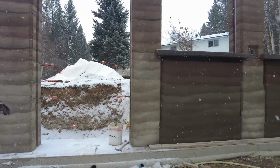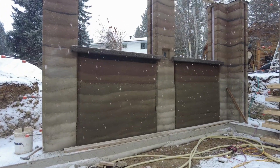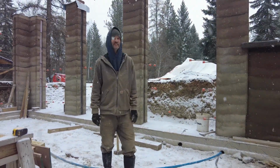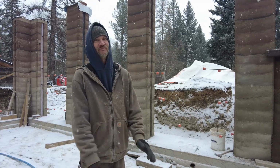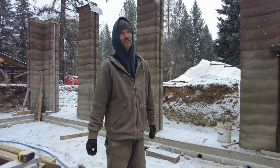The whole ramming process is way nicer to not be enclosed in forms for 12 feet. Basically, after I do the first 2 feet, my head is out of the forms, my shoulders are out of the forms. So it's good. Wish it was September right now, because then we would probably be closed in. When it's September again, we're going to be growing stuff in here. Hopefully well before then.